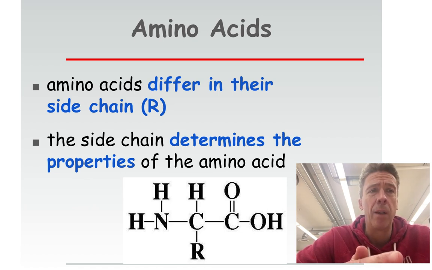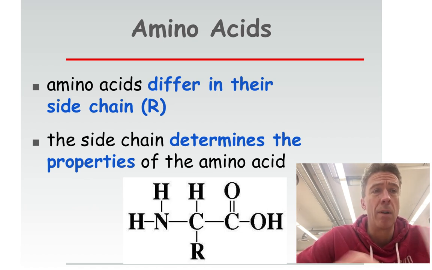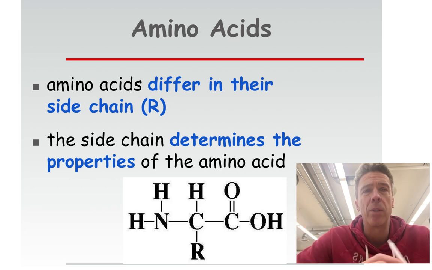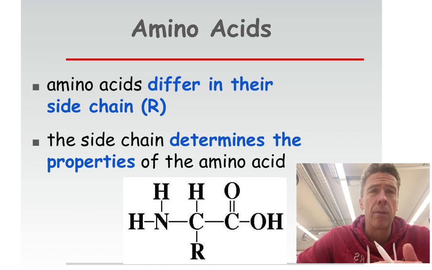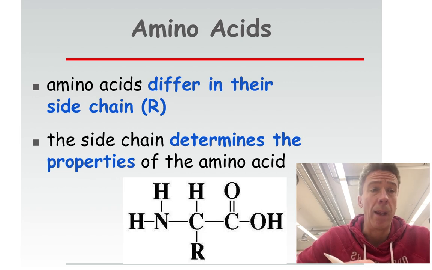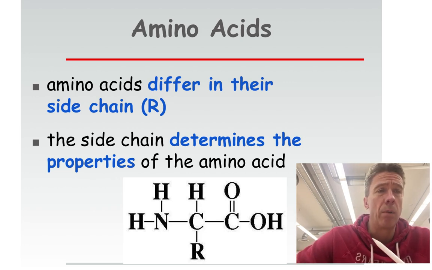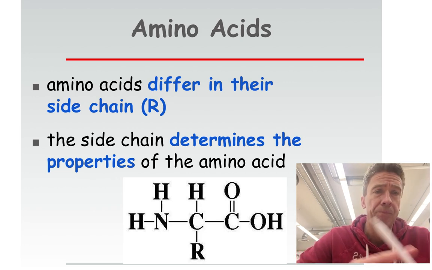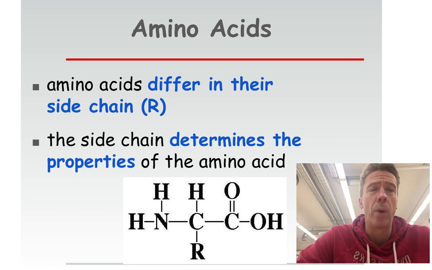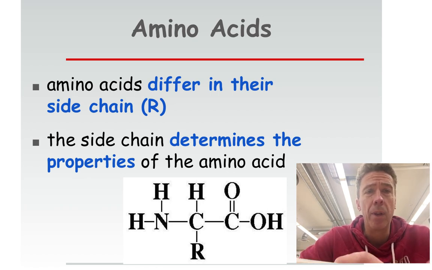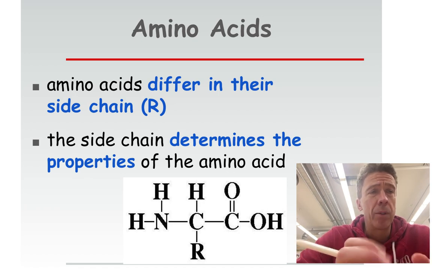So you can imagine if one amino acid is polar and one's non-polar, the chemistry between those is going to affect how they react, versus if one's acidic versus one's basic. Okay, so the amino acids are critical based on their R group. You don't need to know the names of which is polar, which is non-polar. I'm not going to show them to you, you don't have to draw them. Okay, but you need to understand there's 20 different amino acids, and 8 of those are essential from the food that we get in our diet. But all those 20 amino acids come together and they determine what a protein's made up of.